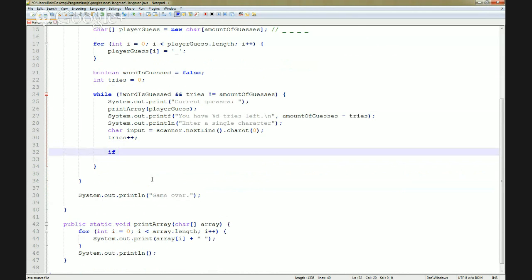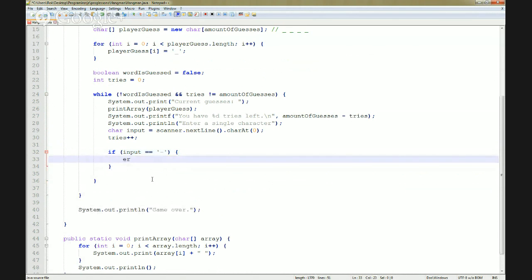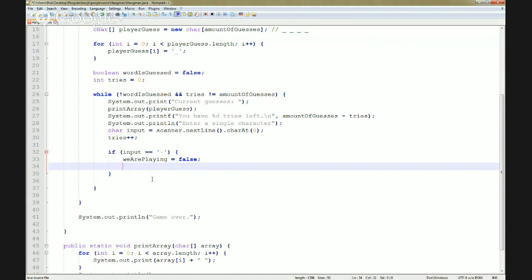So if he doesn't want to play anymore. So if input equals minus, we will set the variable we are playing to false because he doesn't want to play anymore, and we'll just assume the word is guessed.